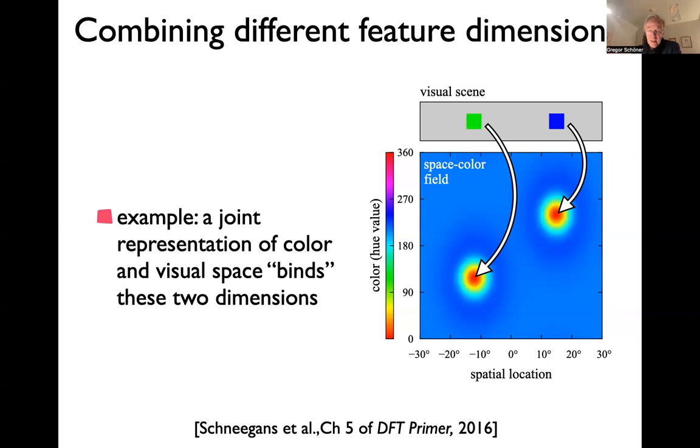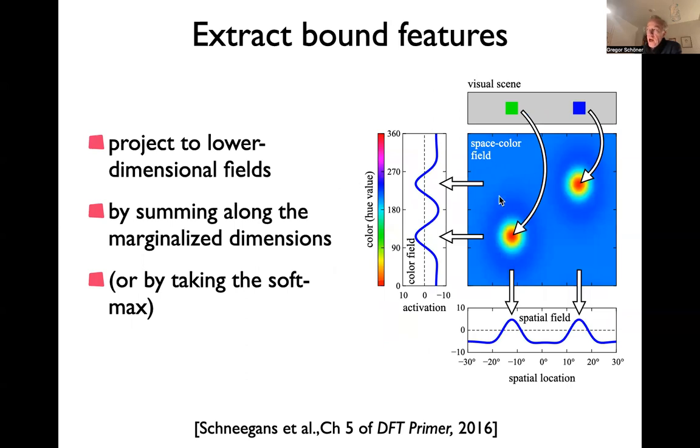And once you have that, I was arguing just previously that this is natural. This arises in the visual cortex, for instance, because you have forward projections that extract features and represent combinations of feature values this way. So once you have that, you can actually do a couple of operations on these fields that may become useful to do cognitive processing.